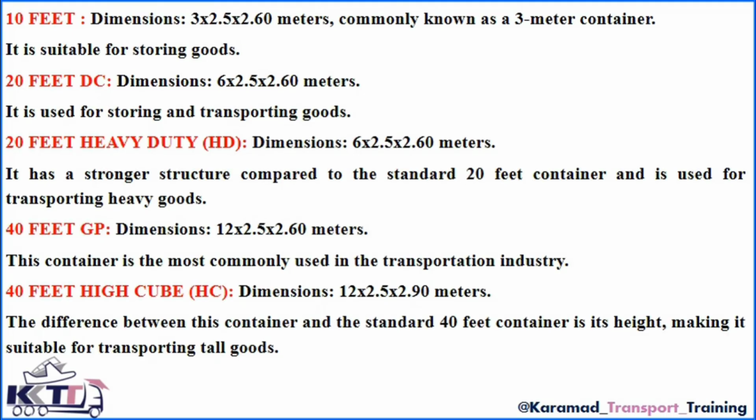The 20-foot heavy-duty container has the same dimensions as the standard 20-foot container. That means it has the same dimensions of 2.5 by 6 meters with a height of 2.6 meters. But its body structure and material are different from the standard 20-foot container, and it has a sturdier structure compared to the regular 20-foot container. It is used for transporting heavy and bulky goods.